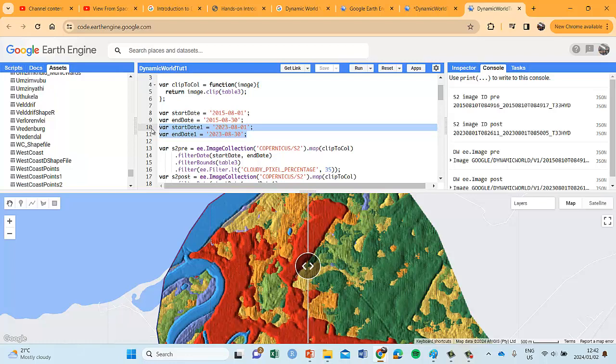So to compare apples with apples, a pre and a post, I use the same month, August to August. If you're going to use December 2015, use December 2023. So always use the same month, but obviously different time periods. That's why I've got the month exactly the same.